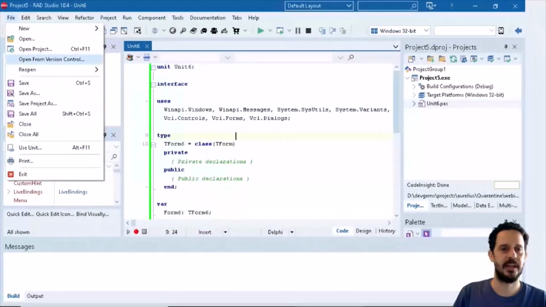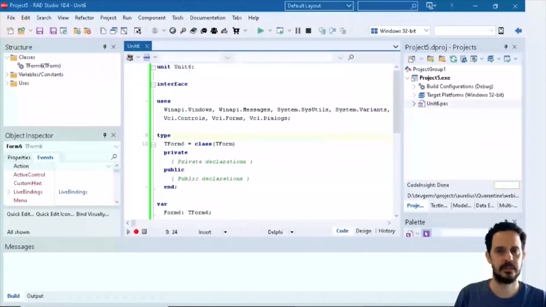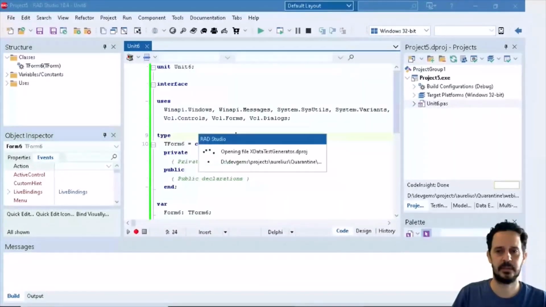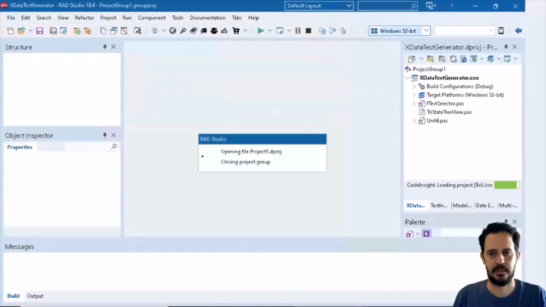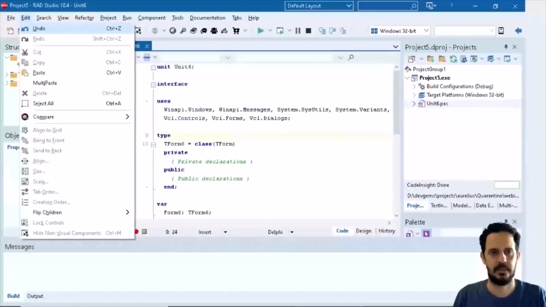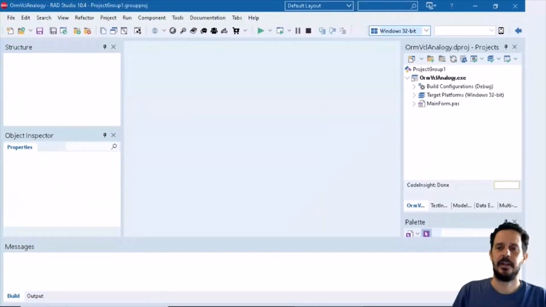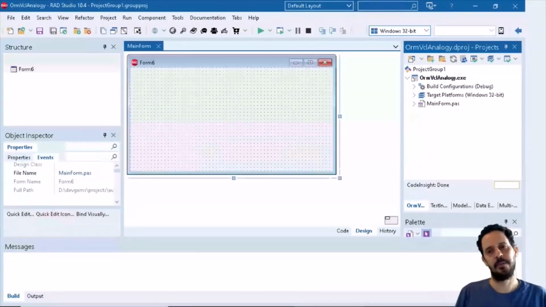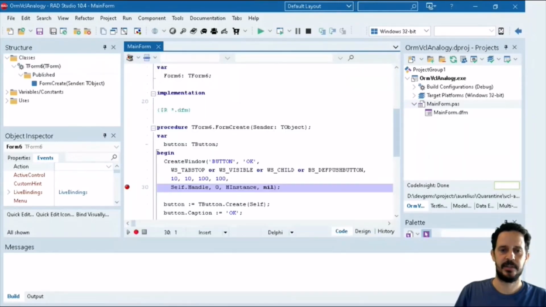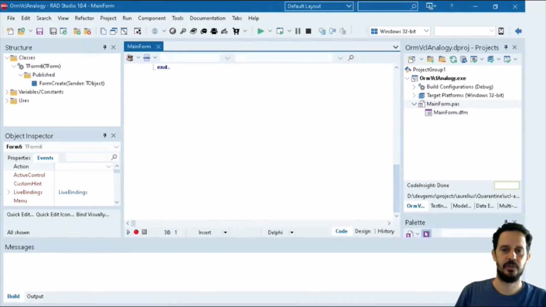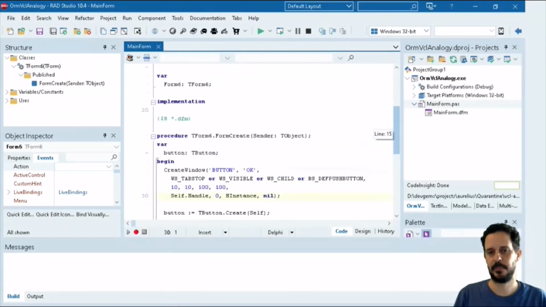To do an analogy between ORM and VCL. You guys know that the VCL, the Visual Component Library for Delphi, is a wrapper around Windows APIs, okay?